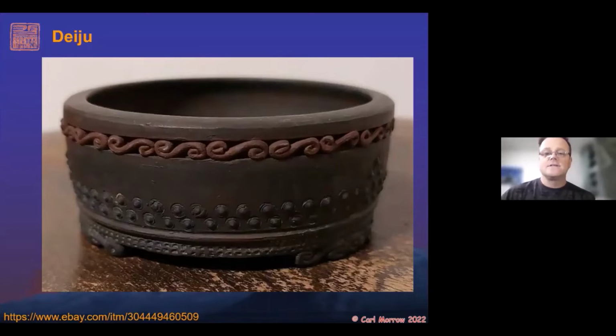And so this is the kind of ceramic ware that's available for bonsai across the world. And we are able to get some of these pots. We can buy them on eBay. We can ship them into the country. It's fairly expensive, but you do get some really interesting containers. And it's important to remember, though, that this is a very, very small container. This is about 10 centimeters in diameter.